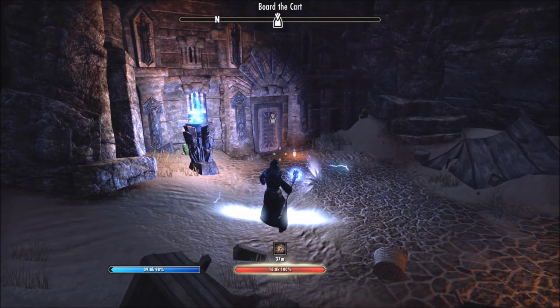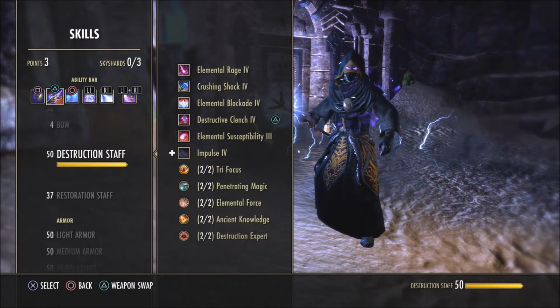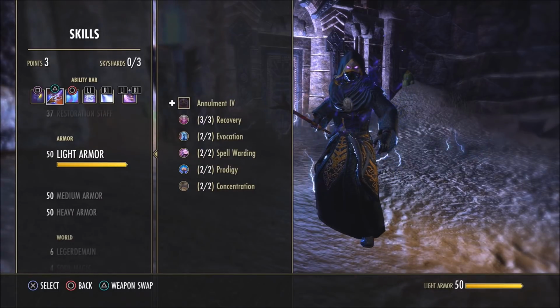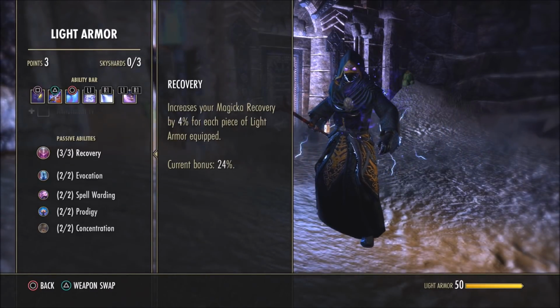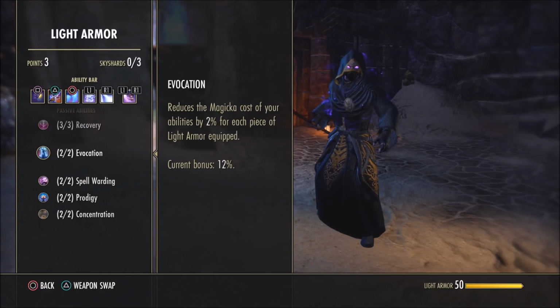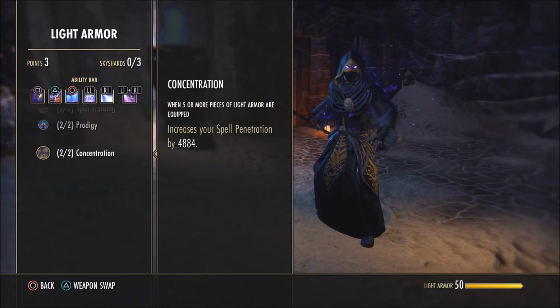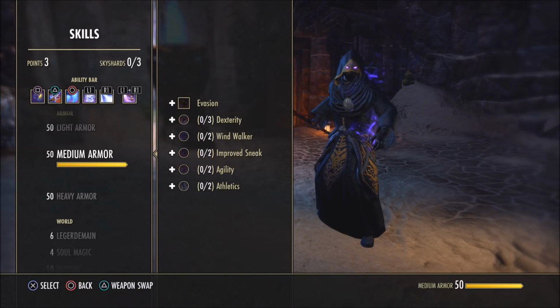Same on the back bar, we have a Destro skill there, we have 8% extra on the back bar as well. This is all calculating up together to smoothly iron everything out. Light armor passives, I'm not going to go into these in too much detail, but make sure you get every single one of them. They increase your recovery, the reduction to cost of spells, increases your spell resistance, and of course crit and penetration. Very, very important.